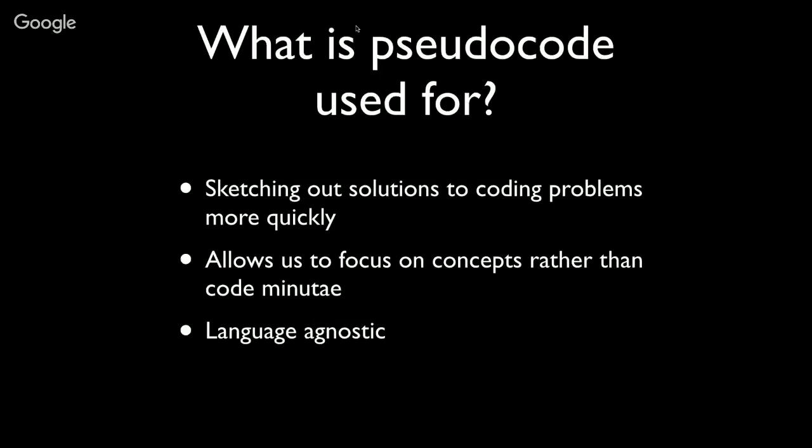It's also language agnostic, and agnostic just means that pseudocode is not a language. You can solve a problem in pseudocode and then go write it in any language you want for the most part. It doesn't care. You can write an algorithm in pseudocode and then go do it in JavaScript or Python or Java. So you don't have to worry about that detail. You can be working with somebody who might not know the same language that you're most familiar with and still speak the same problem-solving language.